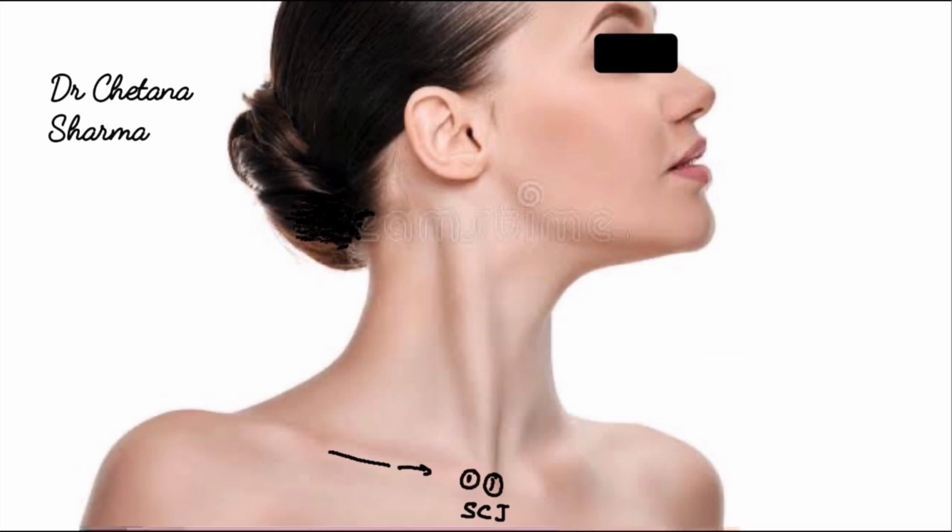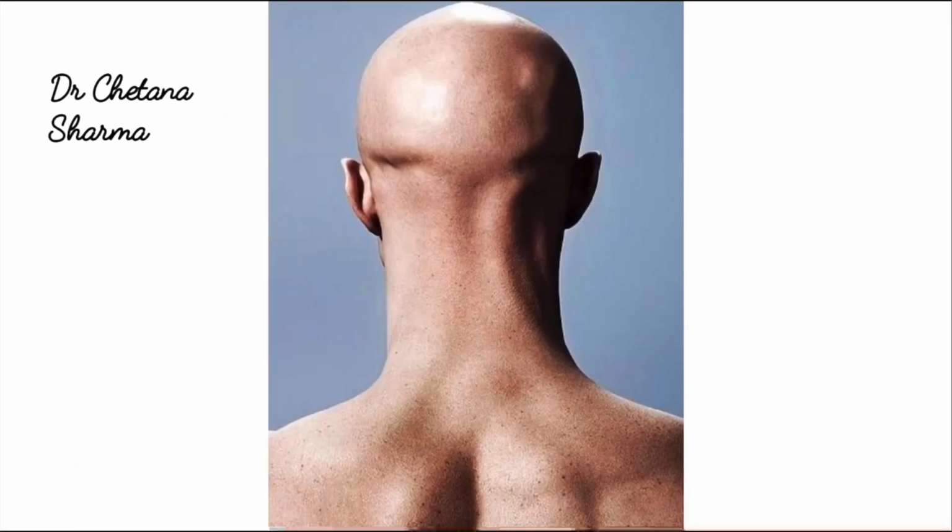For second point, you need to palpate C4 vertebra. To palpate C4 vertebra, place your two thumbs below the base of neck at the median plane and slide up your thumbs. When you reach the base of neck, you will feel a prominent spine. This is spine of C7 vertebra. Now move your thumbs up and count the vertebrae like C6, C5 and C4.